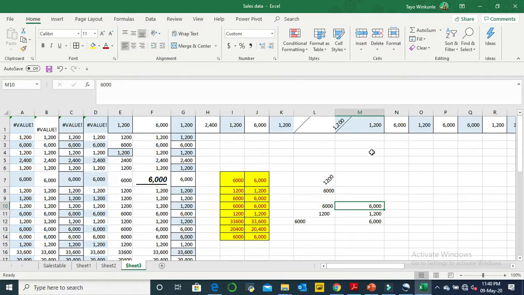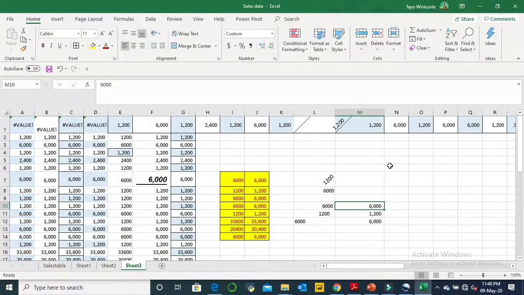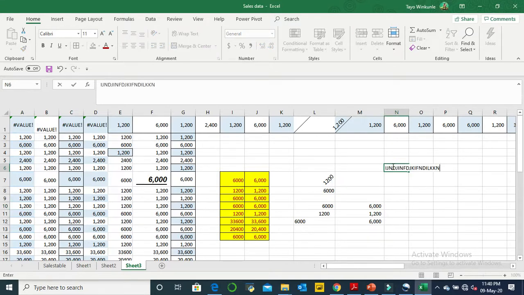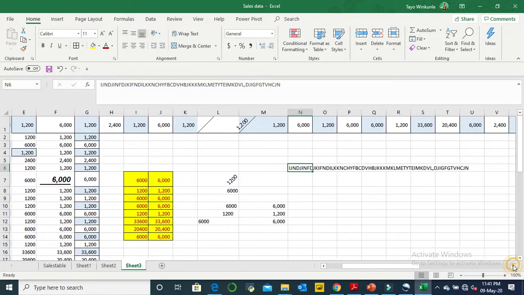Oh, we still have commands on the alignment group. So we have wrap text and merge and center. Okay, so wrap text is usually for long text. So for example, let me just type gibberish. Okay, so let's say there's a long text in a particular cell. Now because it is long, it makes the whole place look funny.